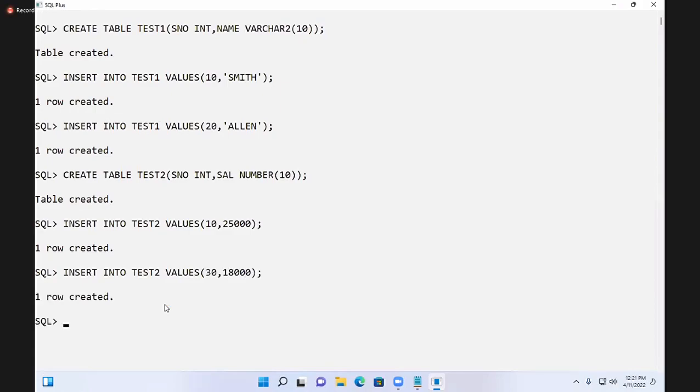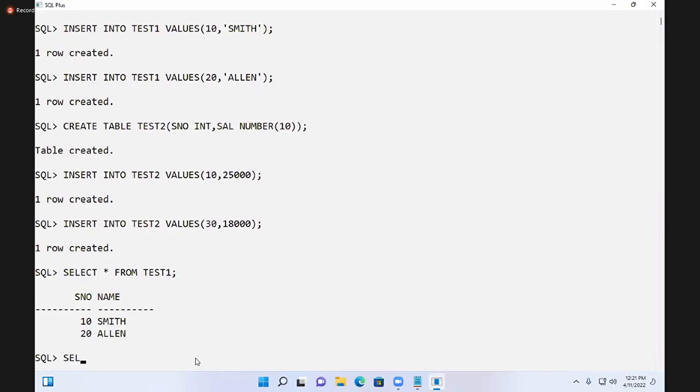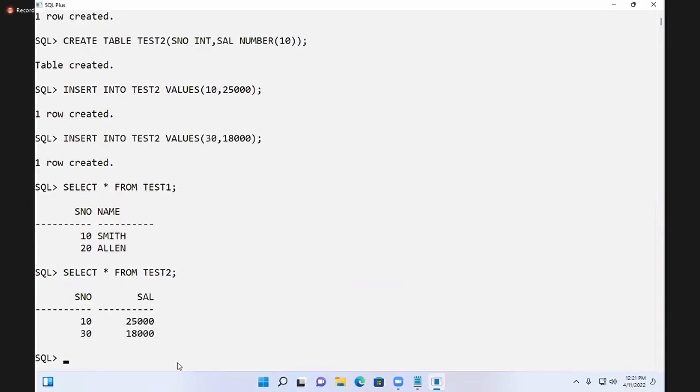So finally these are the two tables I designed here. Let's see your test1 table, and another table, select star from test2. First, carefully find the information in these two tables. One table has serial numbers 10, 20, and in the second table the serial numbers are 10, 30.